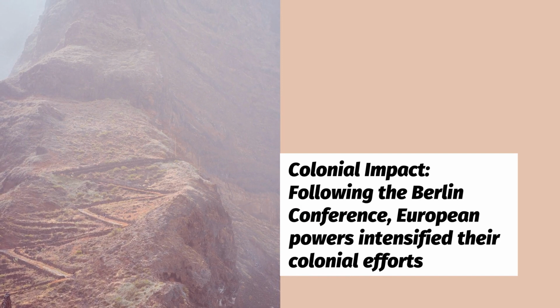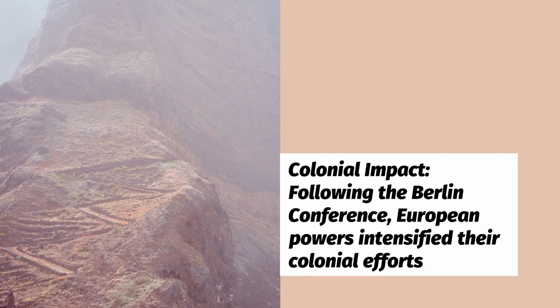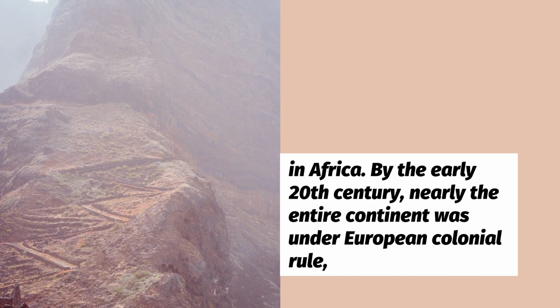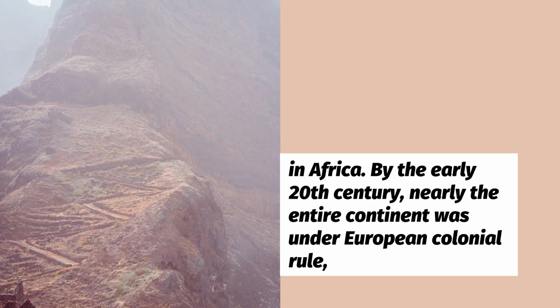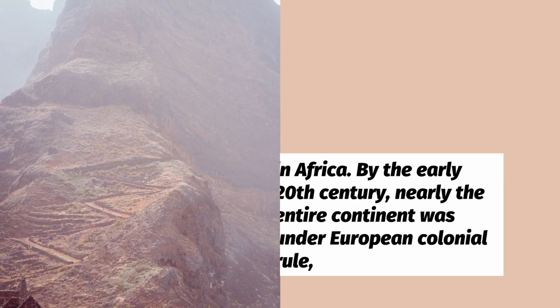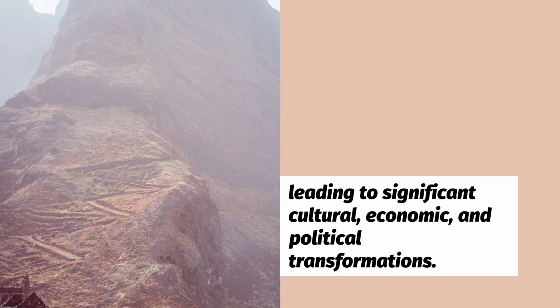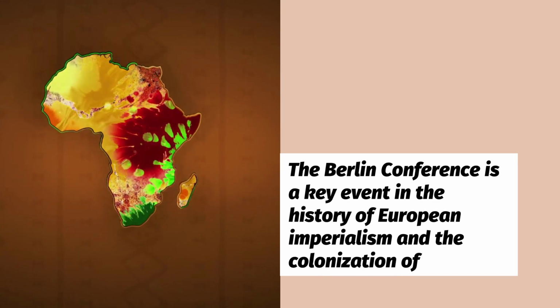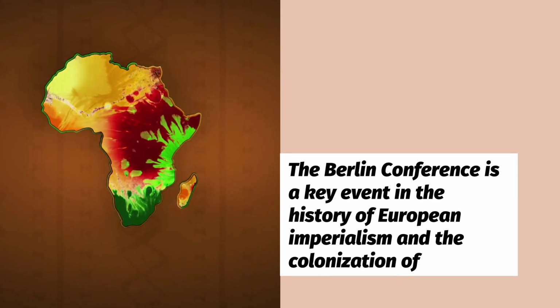Colonial impact. Following the Berlin Conference, European powers intensified their colonial efforts in Africa. By the early 20th century, nearly the entire continent was under European colonial rule, leading to significant cultural, economic, and political transformations. The Berlin Conference is a key event in the history of European imperialism and the colonization of Africa.